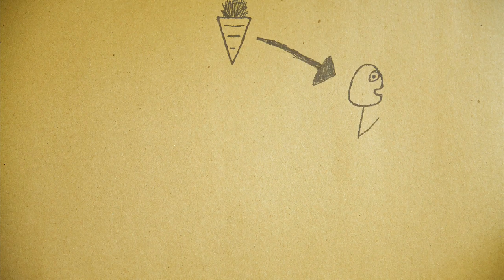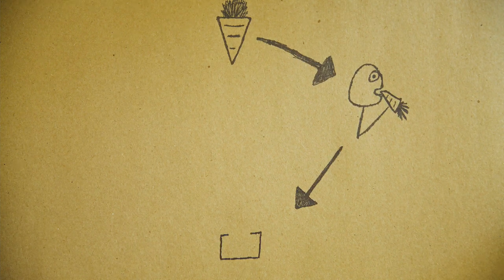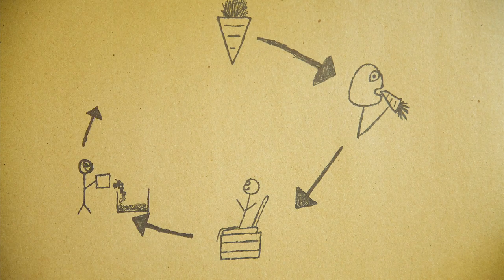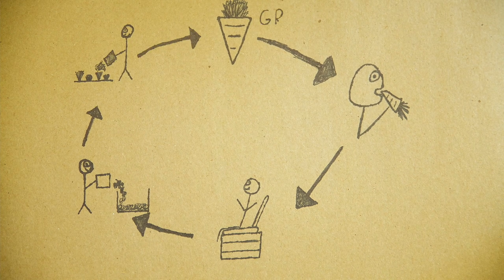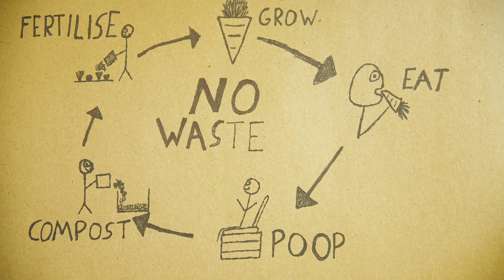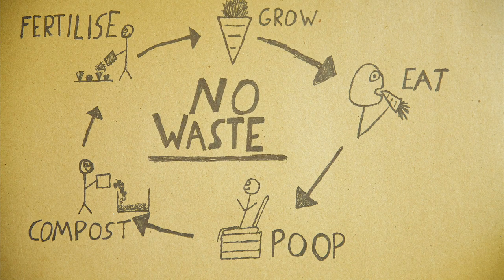Composting toilets are integral to a closed-loop system where waste is captured and reused rather than being sent away for someone else to deal with through expensive, polluting, and energy-intensive processing. A well-managed composting toilet does not smell or attract flies, and many people have them inside their homes. The first step in composting humanure is overcoming our socially conditioned fear of poo and viewing it as a resource rather than as a waste product. It's for everyone who wants to take more responsibility for themselves and not pass it off. Everyone who values their poo.